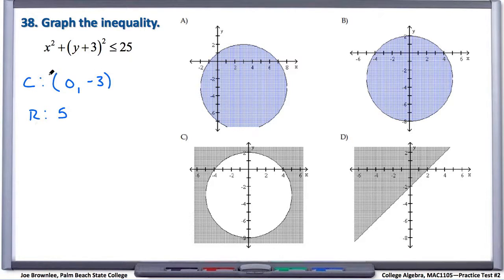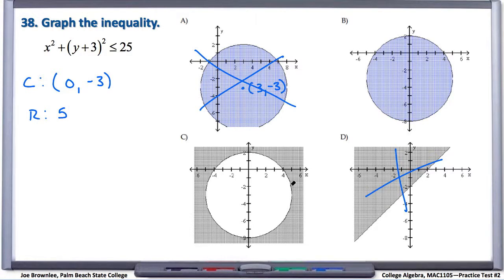So let's see, based on this information, if we can eliminate any of the 4 graphs we have. Well, if we're looking for a circle, we can right away throw out graph D, can't we? Graph D is a linear inequality. And so we're looking for a circle, but this is a line, so we can definitely toss out graph D. And how about graph A, we can get rid of that, right? If we're looking for a circle whose center is at 0, -3, graph A looks like the center is at 3, -3. But that's not what we're looking for, so right away we can toss out graph A. And so that leaves us with graphs B and graph C.